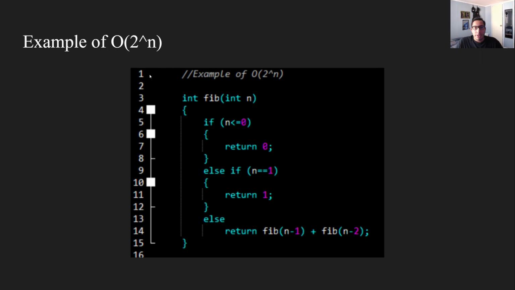So another example of big O notation is O of 2 raised to the nth power. And basically what that means is this algorithm is growing exponentially. And so whenever you see this notation, think of recursion, because that's what leads to this specific notation. So in this specific example here, we have the algorithm used to solve for the Fibonacci sequence. Without getting too in-depth about what that means, right here in line 14, there is a recursion call. There's 2 of them. And so that's why this is O(2^n), because 2 is the number of recursion calls in the algorithm. And then n is how far deep or how many times we're repeating to find that final answer. So that's why we get O(2^n).